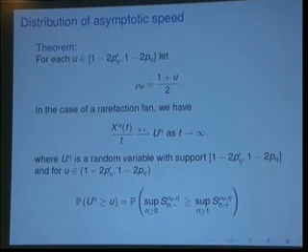We define rho of u to be equal to (1 plus u) over 2. That's the same rho we saw in the previous slide. And then when you have a rarefaction fan, we know that you get almost sure convergence to some random speed, and the probability that this random speed is bigger than little u, well, that's exactly the probability that the random walk on the negative side has a bigger maximum than the random walk on the positive side.